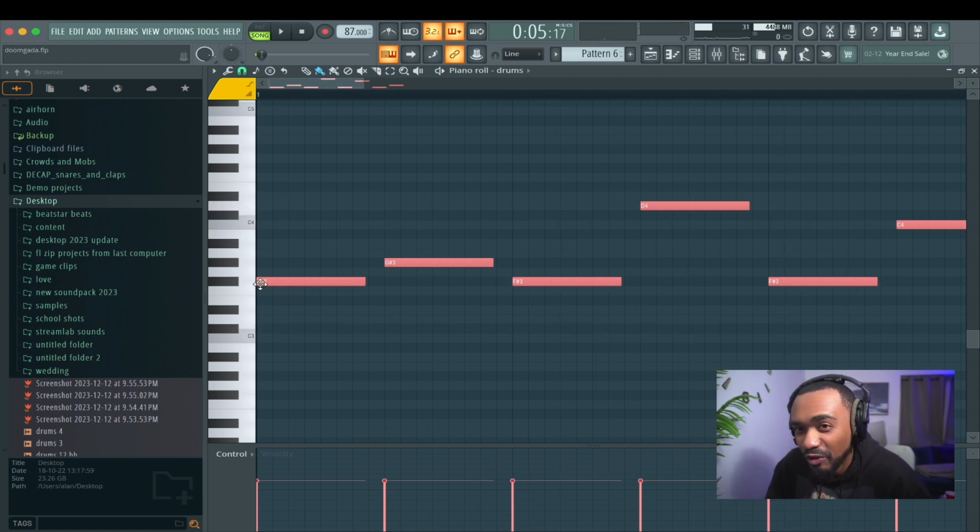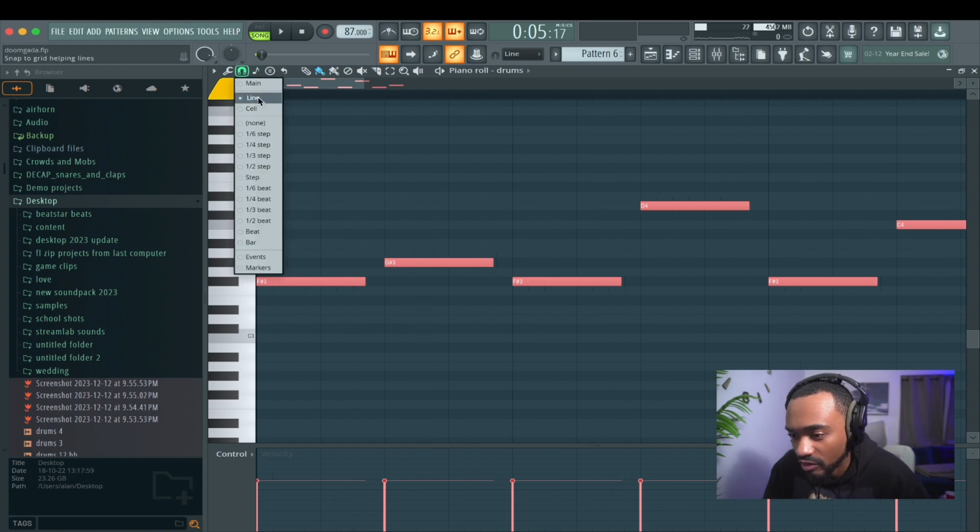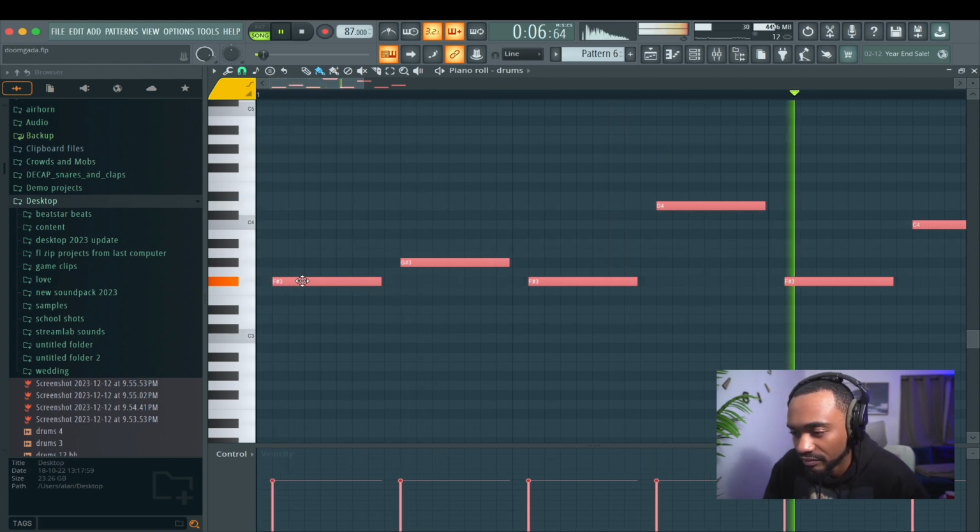It sounds offbeat. It's on beat. It's so on beat that it's offbeat. There's no feeling in it. There's no swing. There's no feeling, bro. So normally it's on the line. I always go to the 1/4 step and I just move it one time. It feels so much better.